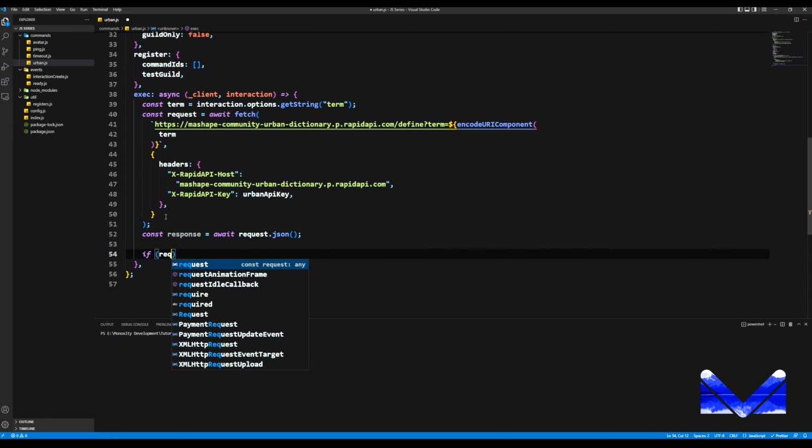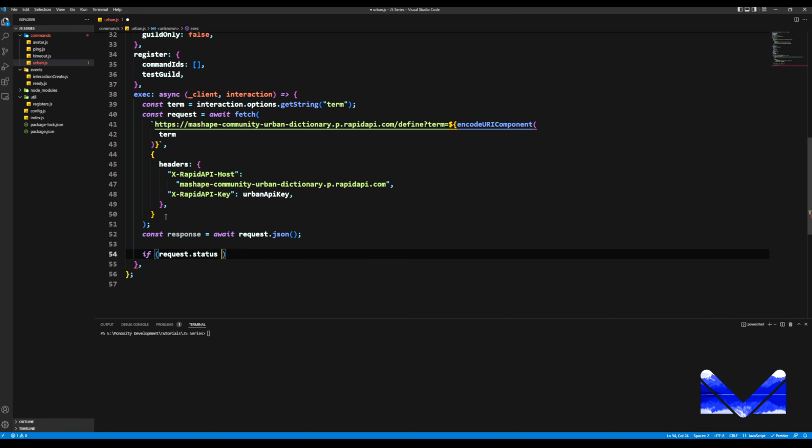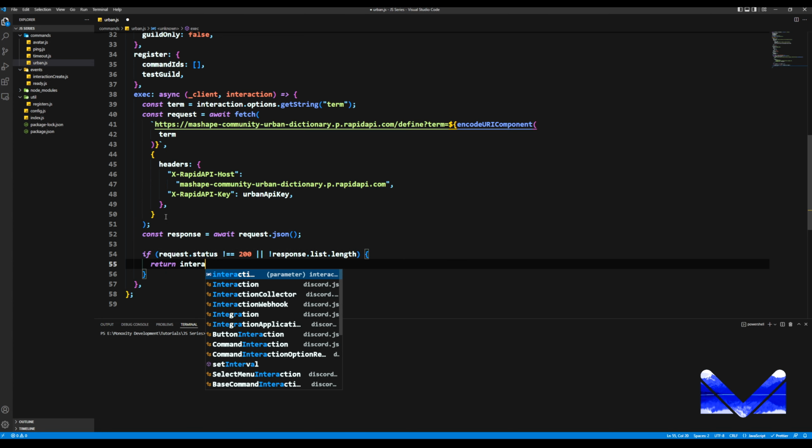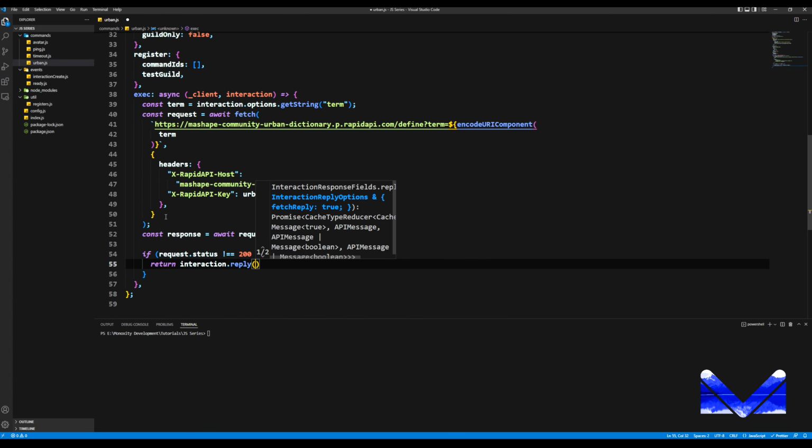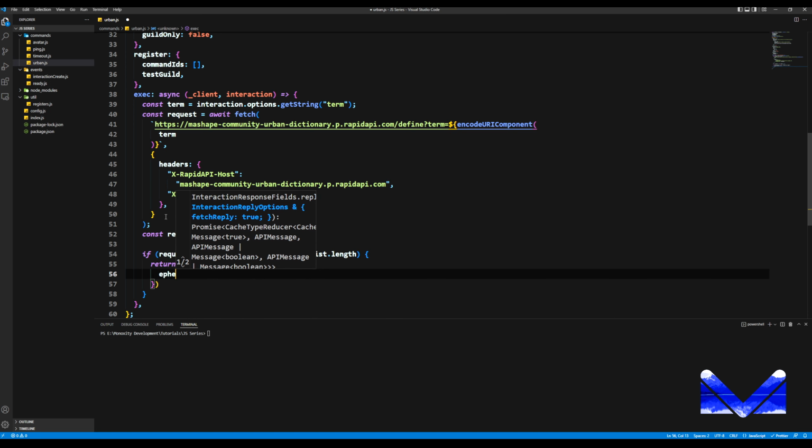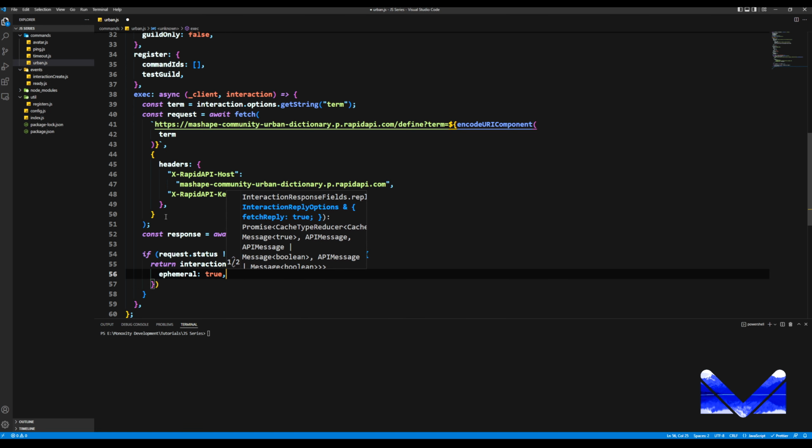Then we're going to do a check if request.status is not equal to 200, or there's nothing in the Urban Dictionary for the term you searched, return interaction.reply. We want to make it ephemeral.